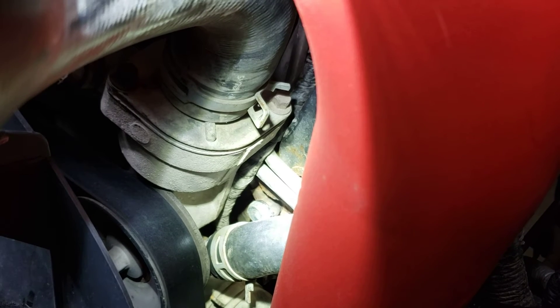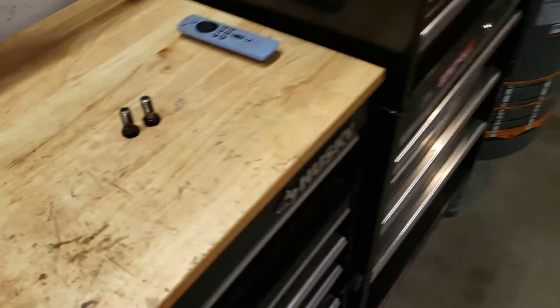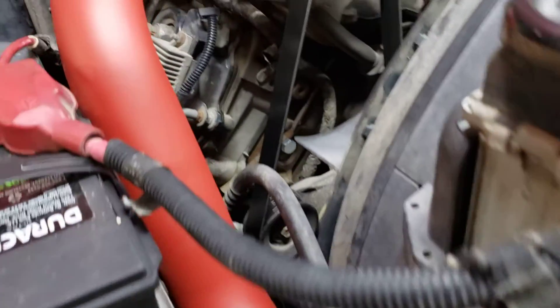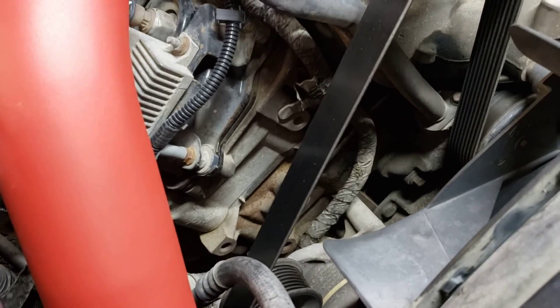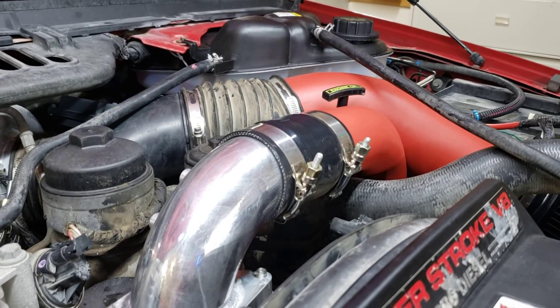I did change mine with the intercooler pipe and intake tube off, but I did get that bolt off without taking that hose off and without losing any coolant. It's a little finicky — you back the bolt all the way out and then kind of jiggle it up and away, moving that stainless hard line as little as possible. It is doable. The new bolt is about a thread or two shorter so it pops right back in. I couldn't find a video showing how to get them out without pulling the coolant line off, so I wanted to make this quick video. It's 17 millimeter — take the intercooler pipe off and the air filter housing pipe off and it's pretty straightforward.